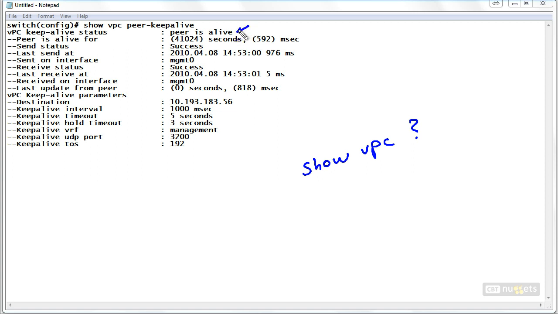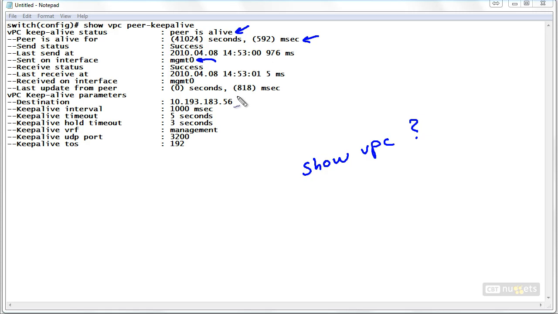Focus on whether or not your peer is alive, very first line, how long that particular peer has been alive, and what interface you are using for this peer keep alive functionality. It's very common that we'll use the out of band management interface, as we said earlier in this nugget.